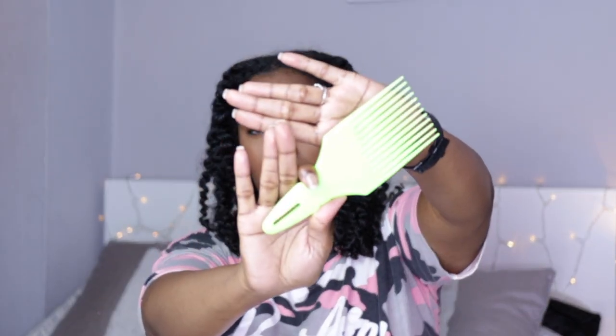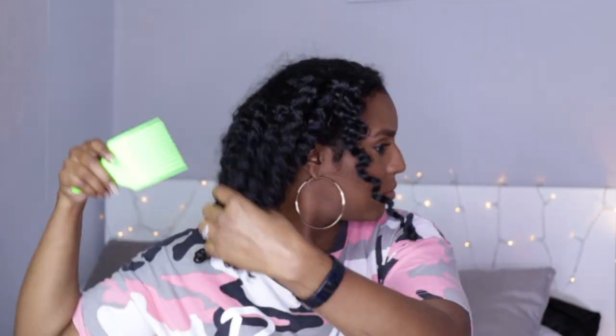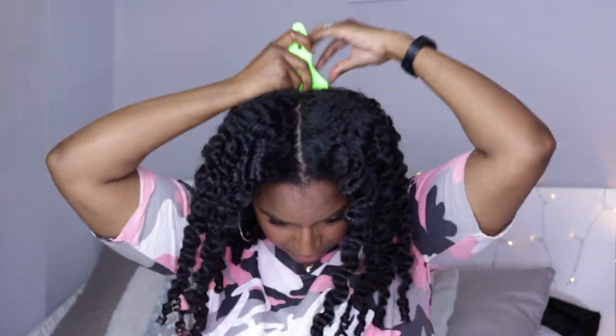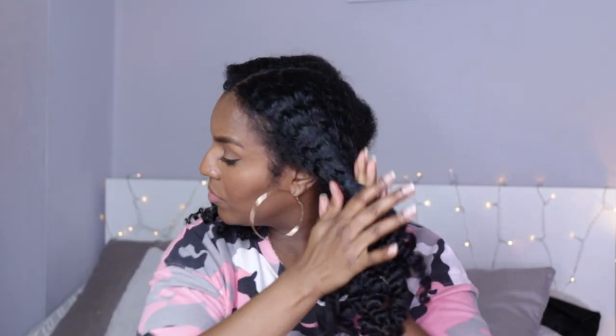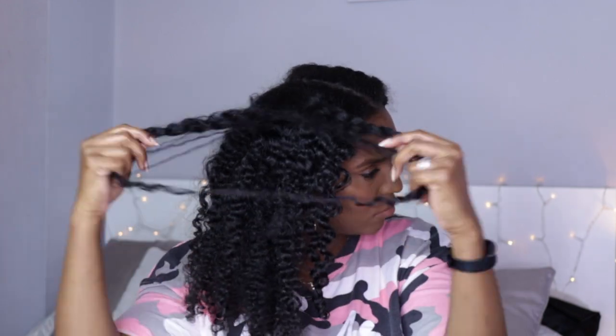This is what the hair should be looking like once you take down all the plaits — shiny, smooth, bouncy, all that jazz. Then I'm taking my afro pick and just starting to pick out the roots of my hair. Be careful not to comb out too much because you don't want to comb the braid out — you just want to pick the roots to pluck up some volume and get rid of those partings. Then I'm taking some more oil and smoothing over the whole section as I prepare to separate. I'm separating each strand into two, just trying to minimise as much frizz as possible — try to get a clean separation with each strand.